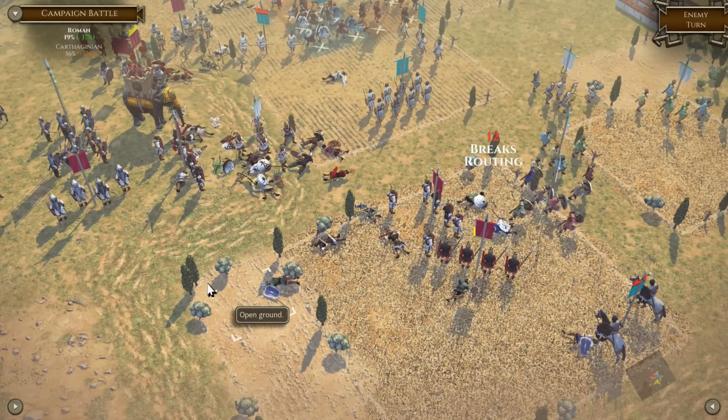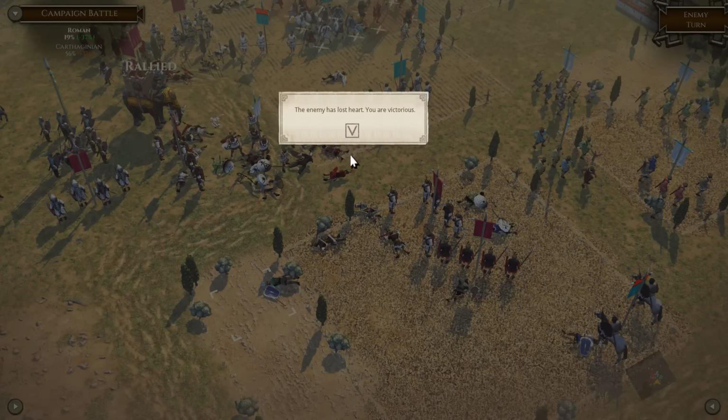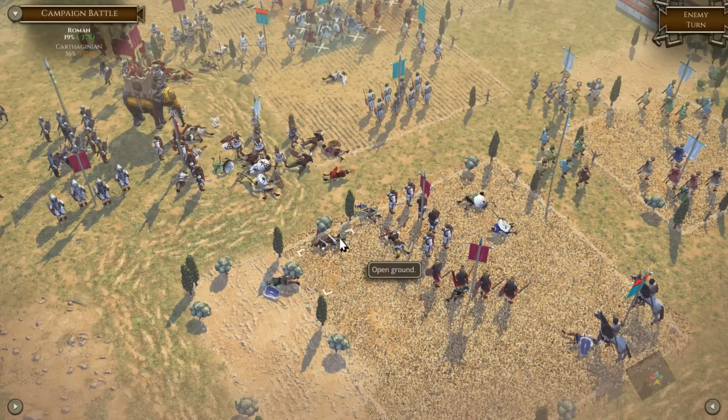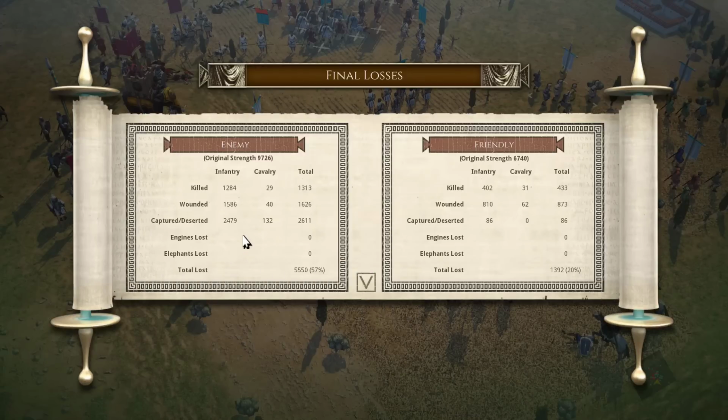Breaks. There we go. There's 56. Any more units going to break? There we go. The enemy's lost heart. We're victorious. Glorious victory, my brothers. We stood firm and won as Romans do. And with that, you can basically see where we were outnumbered and we completely thrashed our opponents.